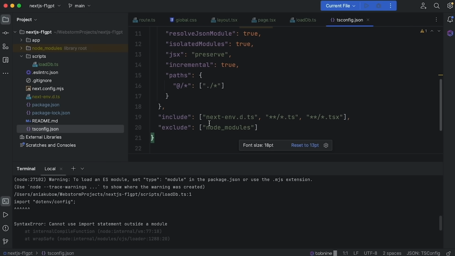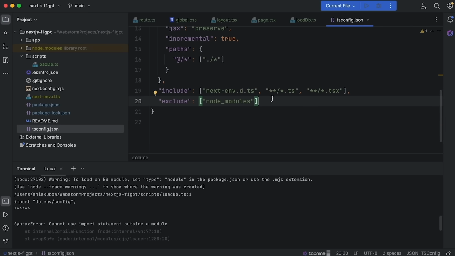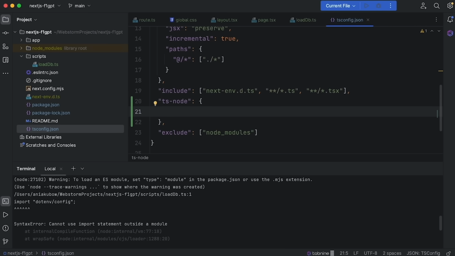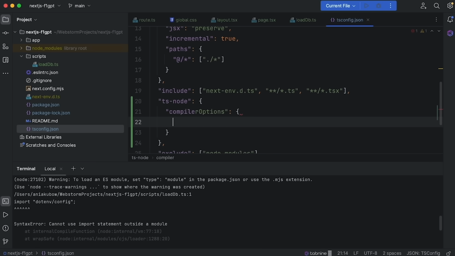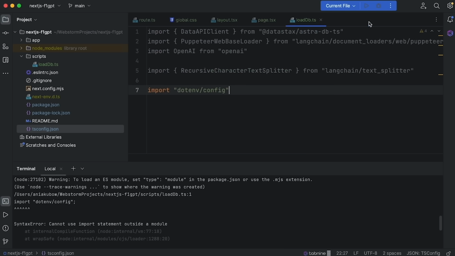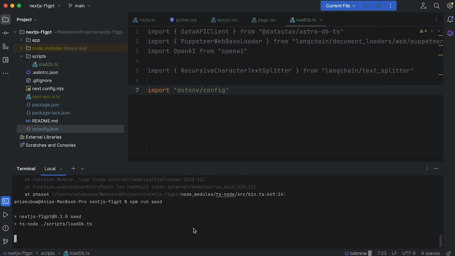So scroll down, and let's go ahead and add ts-node, and then I'm going to add compilerOptions, and then module commonjs. Okay, so just save that and get rid of this. And now if you run this again, everything should be working fine. We don't get any error messages. Great. So now let's continue.